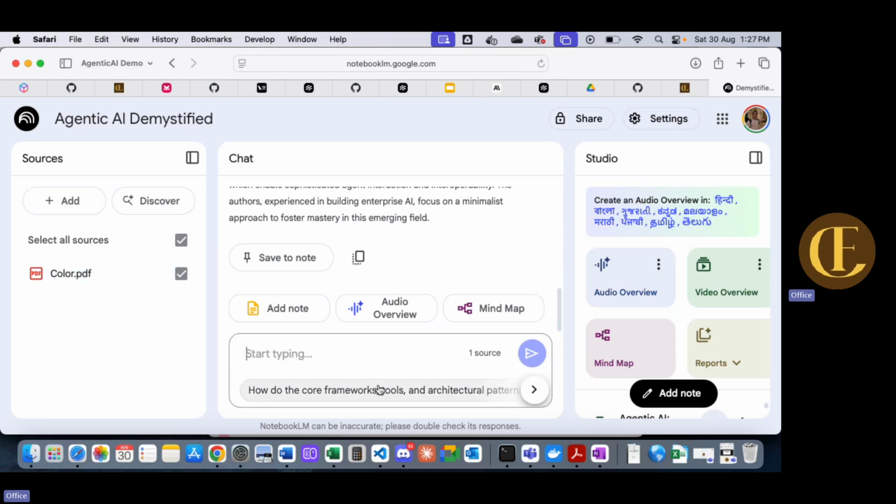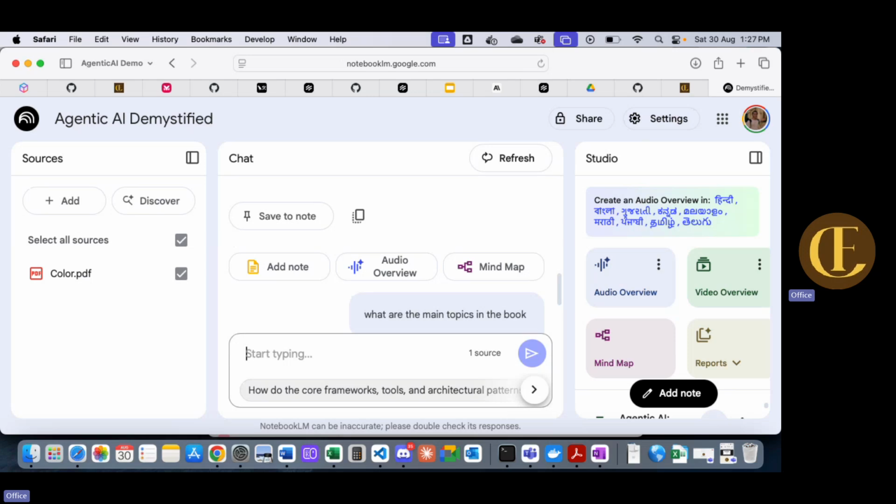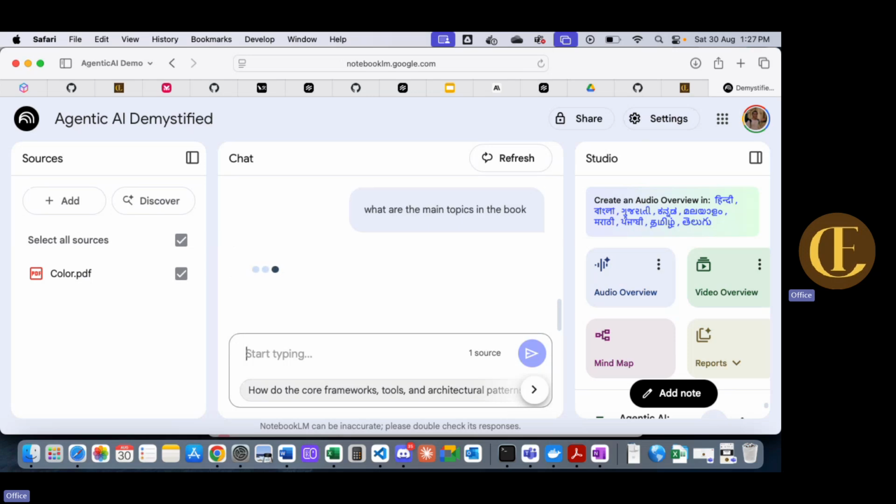Okay, let me say this. So I can ask it then any question that I want about all of the sources that I've ingested. It will go through it. It will get that information, send a call to LLM, and then create that answer. What is happening over here? What is this called?